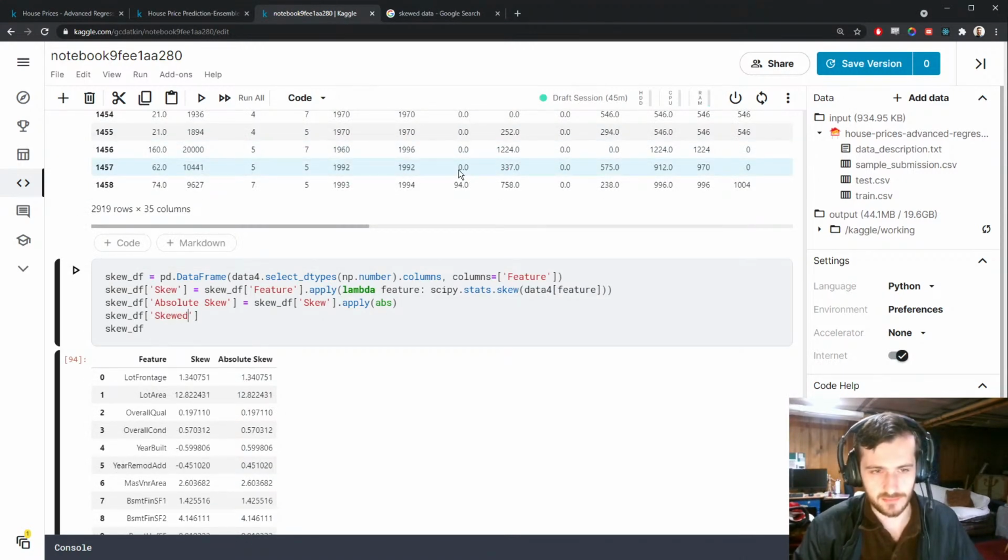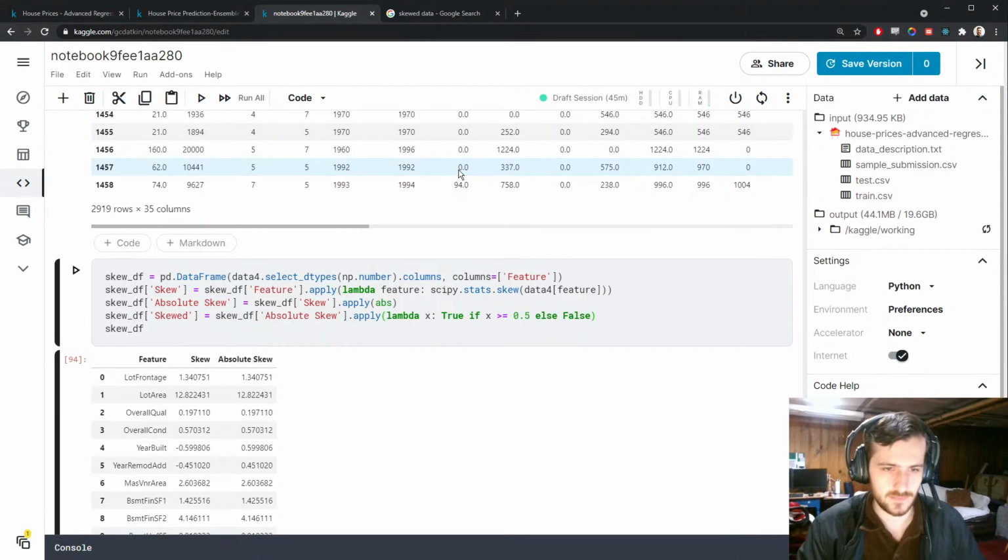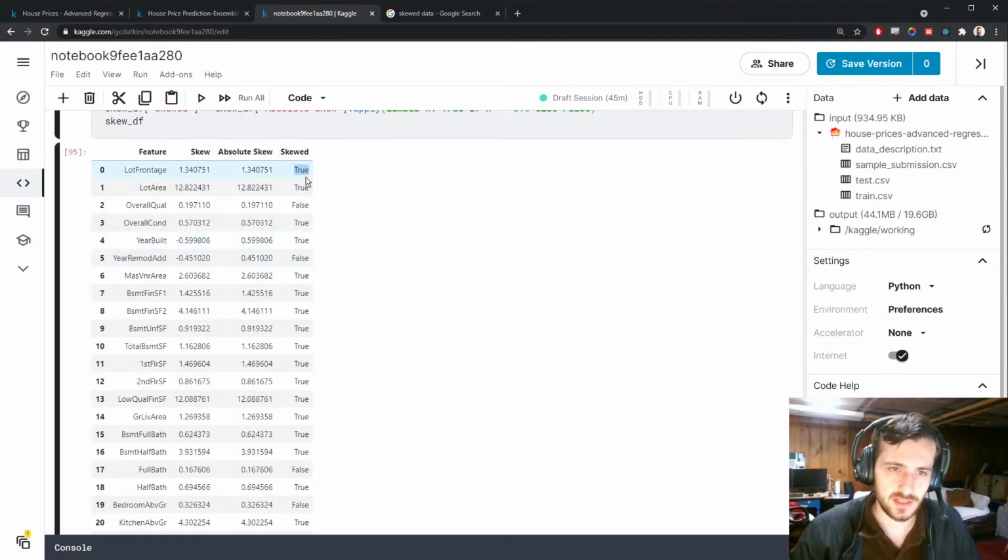This is true if the column is skewed, and it will take the absolute skew column and apply a function that maps to true if x is greater than 0.5, maybe greater than or equal to 0.5, and otherwise maps to false. Now you can see anytime we have a skew value of over 0.5, we have a true for that column being skewed.